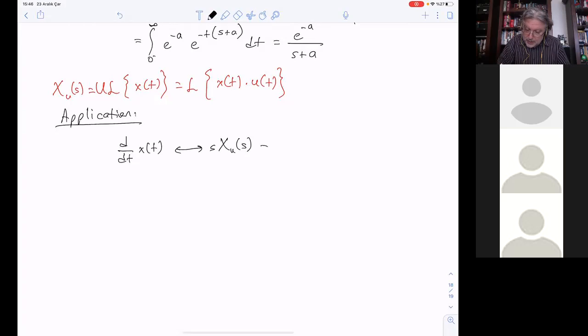But now we have an initial condition that must be known, because we don't have the integral of what happened before zero. We don't have any information about that. We didn't accumulate that information in the integral. So whatever happened there stays there, but we have to know what it resulted.